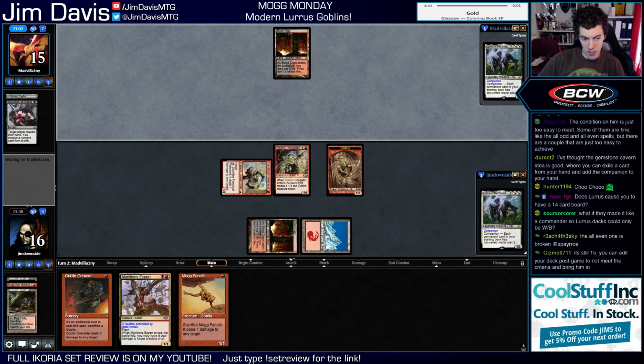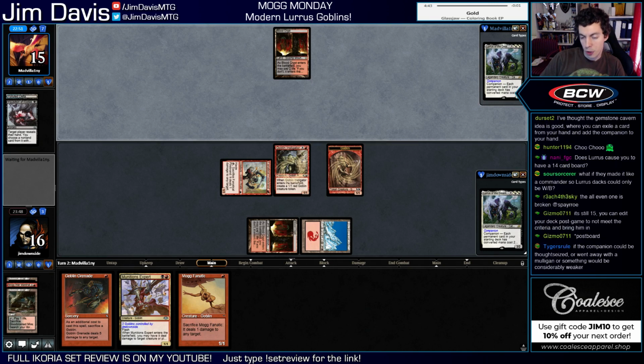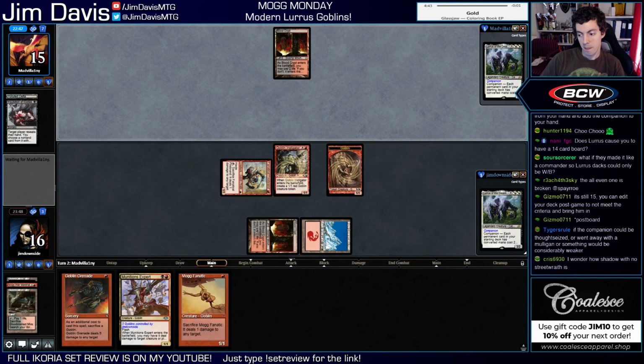Yes, Lurrus is the 15th card in your sideboard, and your sideboard does not need to meet the requirements. So, say I have a Goblin deck and I want to bring in 4 Goblin Ringleaders for whatever reason. I could board those in and just not choose Lurrus as my companion.